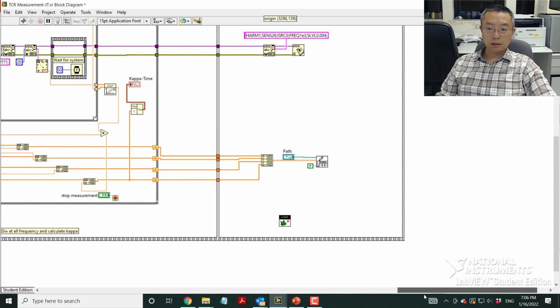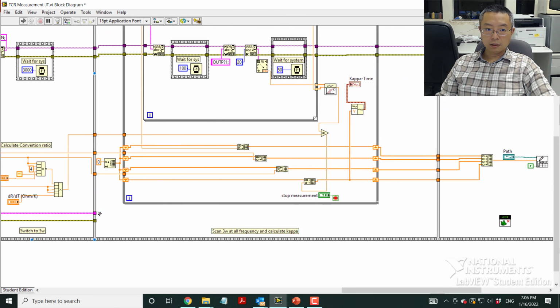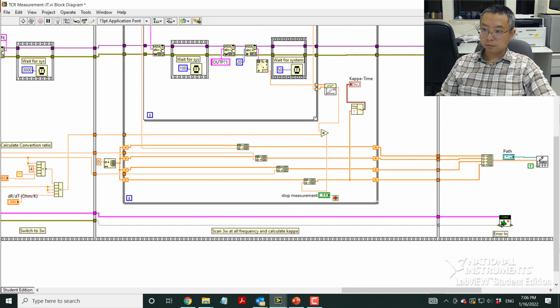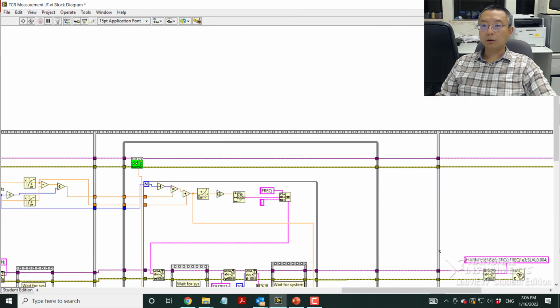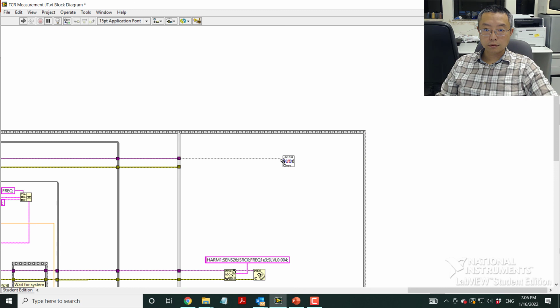And here, this guy needs to be closed. The DAQ needs to be closed as well. Okay, the DAQ can be closed. And finally, the locking amp and the temperature controller. I'll move it inside, so it'll be easier. It's going to be closed. All right.